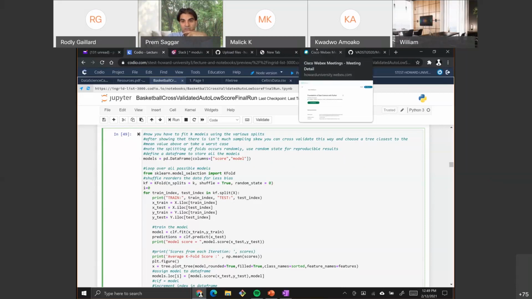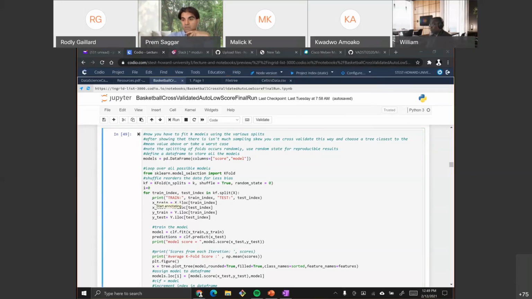Let me see if I can launch the annotations here to help. All right, so X train and Y train. So these two are used for the learning. And these two are for the test. There's a bit of lag in the annotation. But X train and Y train, you can see my cursor moving around now. So X train and Y train give you the data that the model is going to learn on. Okay? And X test and Y test.